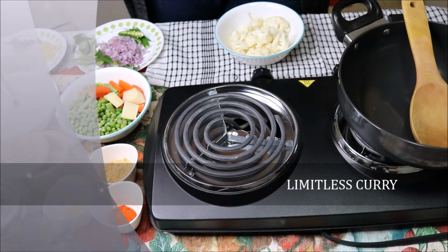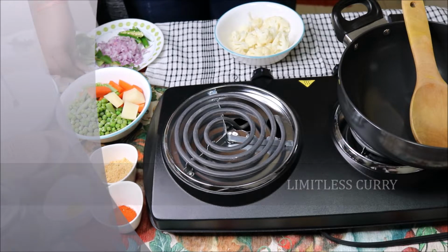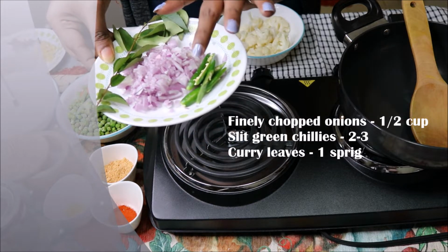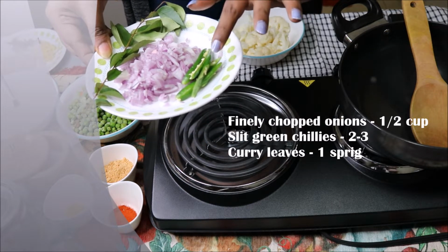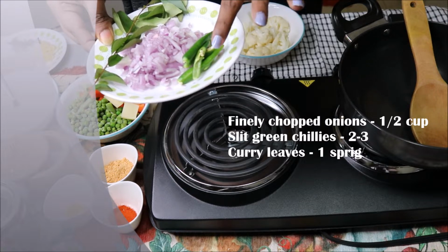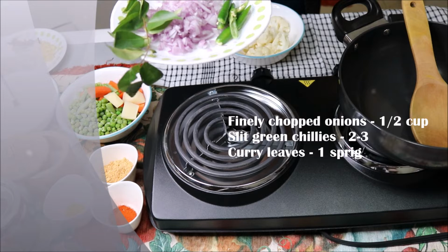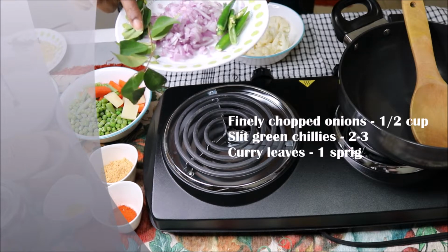For this kurma, you would need finely chopped, diced onions, slit green chilies, and a sprig of curry leaves. Now this is optional, and if you cannot find it, that's fine.